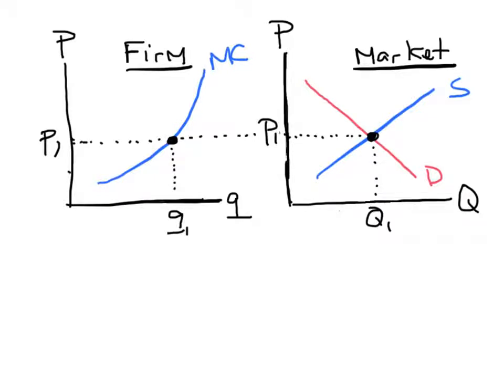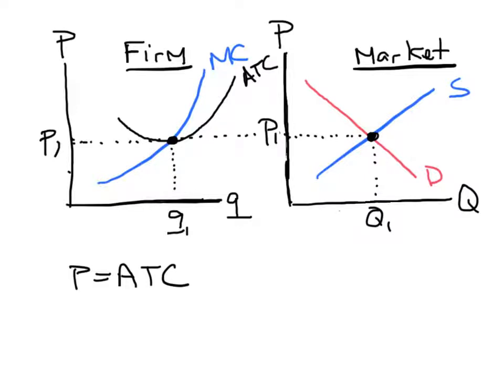Now, whether this is a short run or a long run situation, as we learned in the previous video, depends on whether the typical company is having profits or not. So let's assume for the time being that this company is having no profits. That will mean that the average total cost curve crosses the price curve and the marginal cost curve at the current price. So by making average total cost equal to price, we are assuming that this industry is in the long run equilibrium because there's no incentive for any companies to enter or exit the market because economic profits are zero.